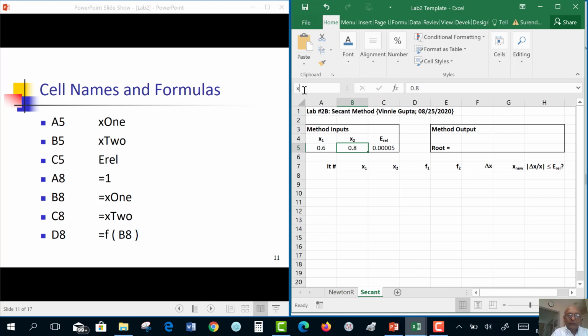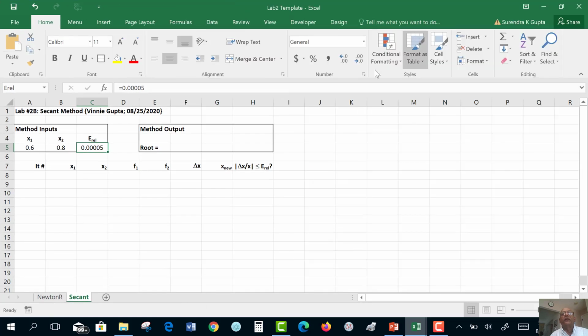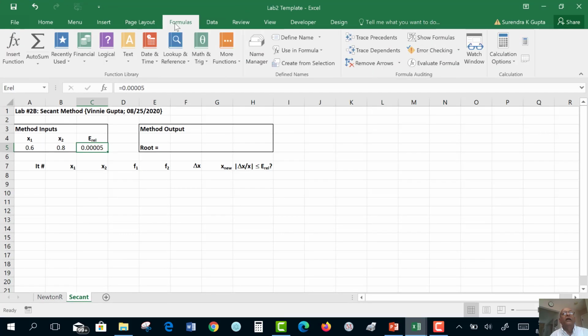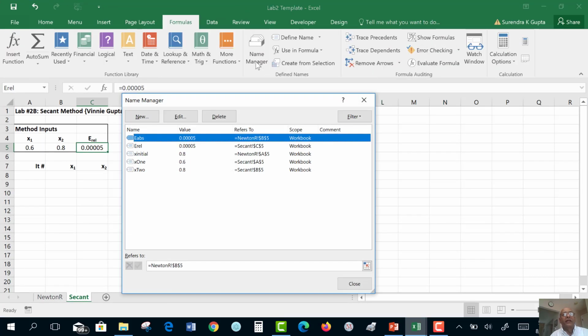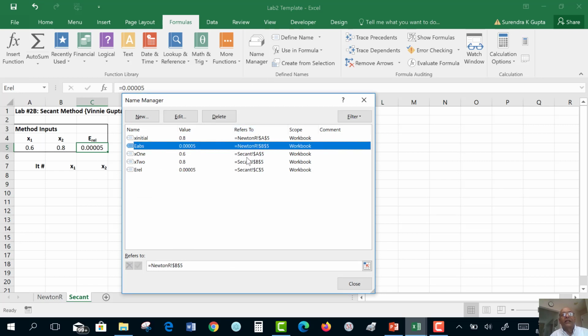This is x2. And this time we want 4 significant digits, so we are going to use a relative criterion. So this is EREL. And that's it. Again, get in the habit of checking using name manager. So again, in name manager, we just added these three names.